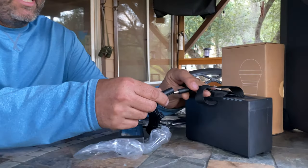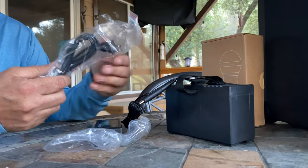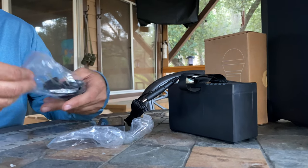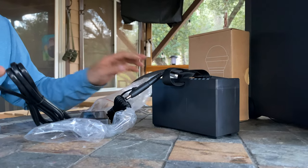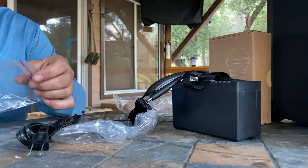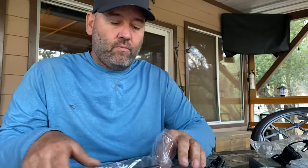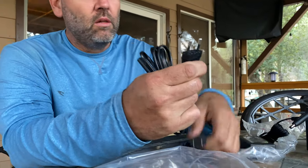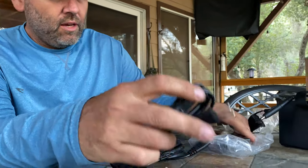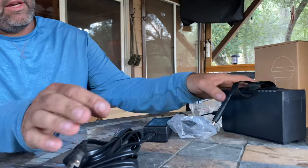The battery charger, pretty simple. Has this. And then they offer, I guess, a US connection. AC/DC, I mean, I don't know. I'm not an electrician expert, but this is what we use in the United States, right? And then this one right here, which I believe they may use in the UK. Yeah, the two prong system. So you get two choices, however you want to plug it in. Either one plugs right into here. Boom, plug it in and you're charging.